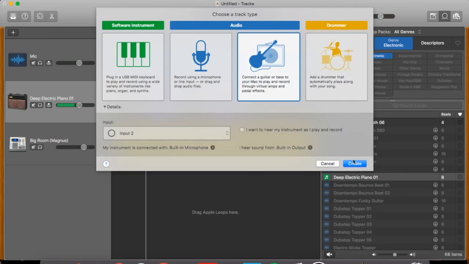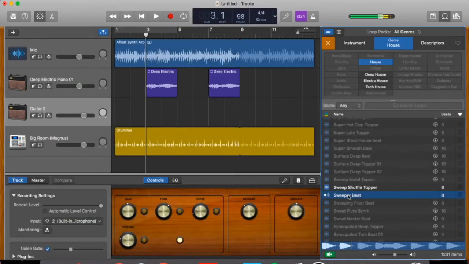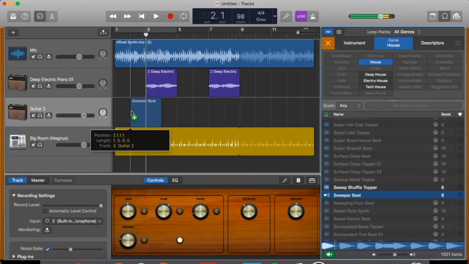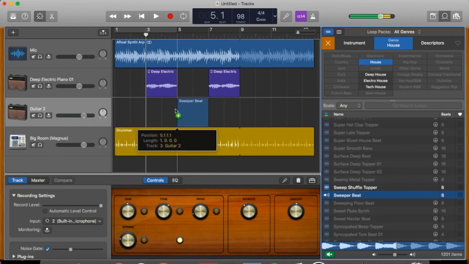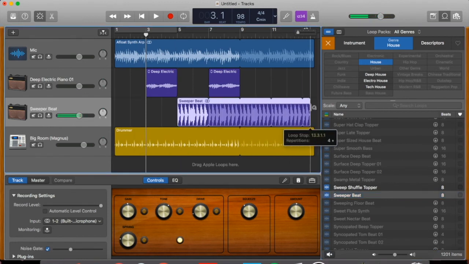We'll add some guitar. Okay, so we've added a few beats. We now have 4 different sounds in here. Let's see how this is going to sound.